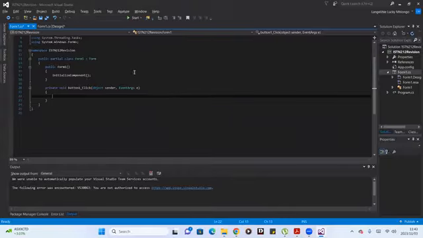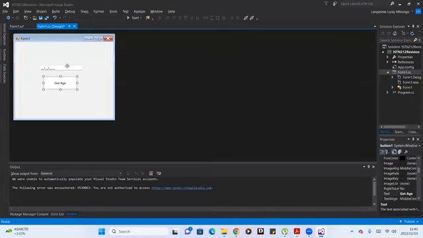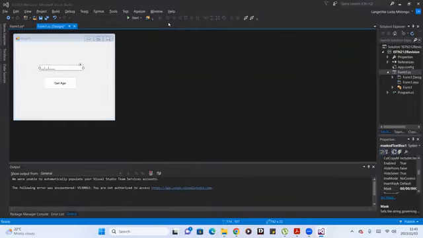right? So when we click this button, this get age, we want to take the age from here, or well, firstly, what is in the mask text box, right? We want to get that, and then we are going to extract the day from there, and the month, and also the year, right?